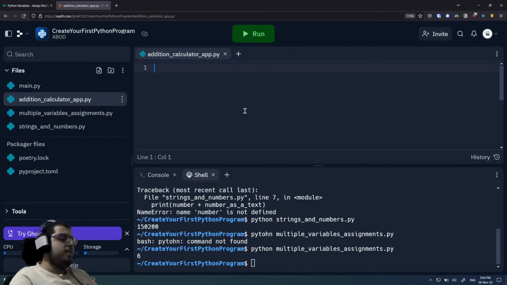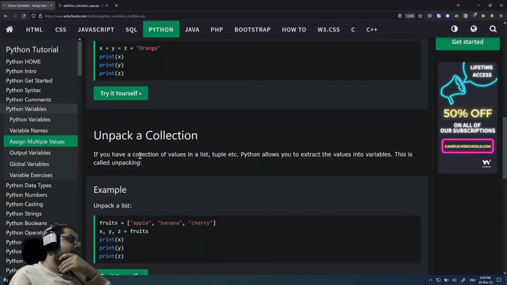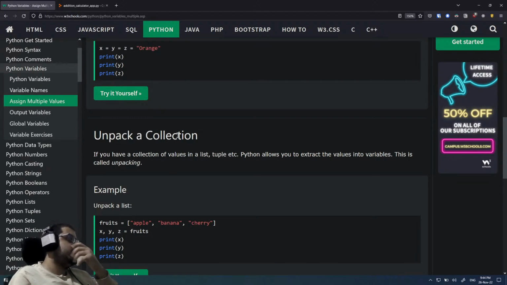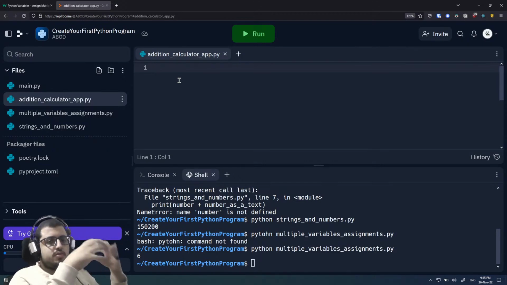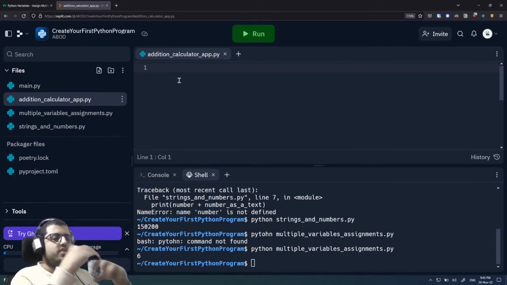There are multiple ways we could do this, but let me think of how. Okay, what would be a sensible way? Let's start with adding 3 numbers together, but we will define the numbers beforehand, so we'll not ask the user. This would be a good start. Usually when you create software, you try to split and reduce the complexity of the app to something you can do, and then try to add to that. So first thing we want is to be able to add multiple numbers that we defined previously.